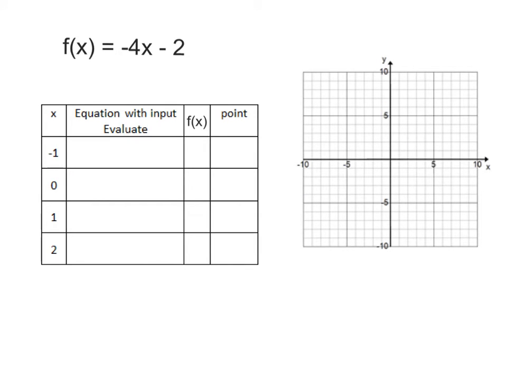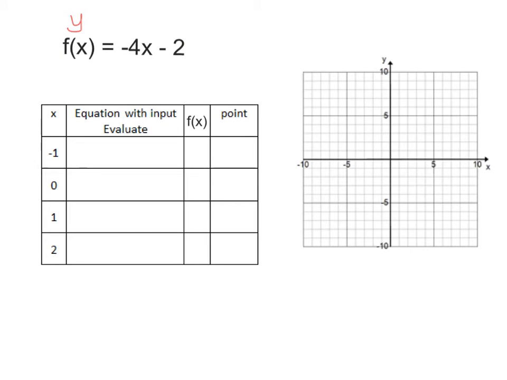Okay, so we're going to do one more example here, and it's important to do this other example because, first of all, I'm going to throw some negatives in here to mess with your integer work a little bit, so be careful there. But also you probably will notice that instead of a y equals equation, we have an f of x equals equation. Now I want to remind you that f of x does mean the same as y. It is our function when we have a certain given x value, it gives us the y value when we put that x value in here.